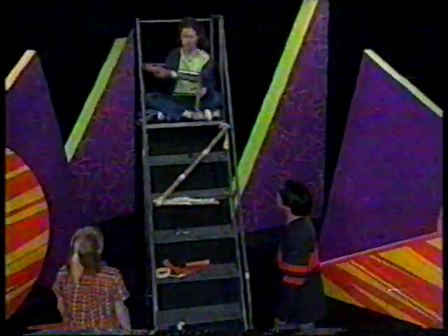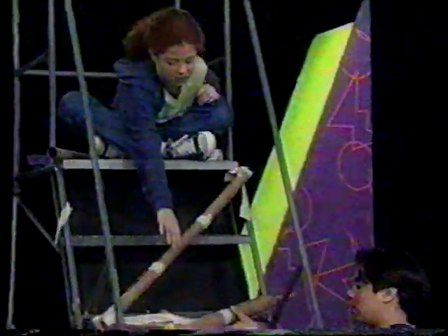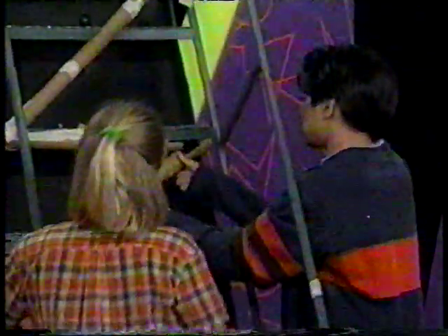Hey guys, I had an idea. What if we take two of the half tube things and tape them together, and then do the same thing with the whole tubes, and then put it in like that — we can put it down right next to it. Like this? Yeah. Push. Okay.